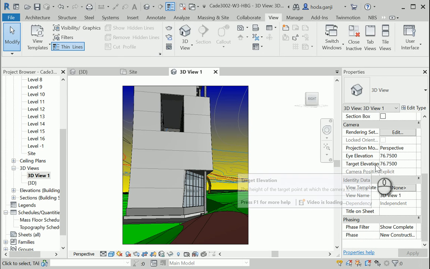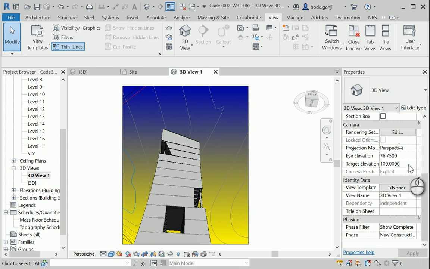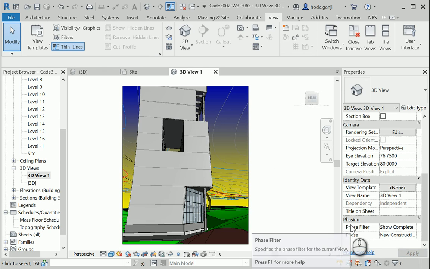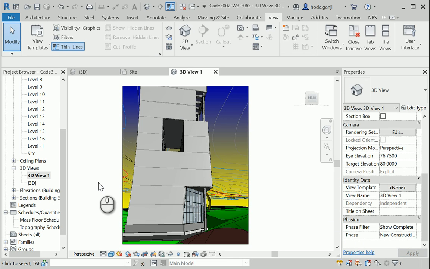If I change the target elevation from 76 to 150 or something, it's like someone is standing here but they're looking up. So you can have different views by changing these dimensions. How about 80? Okay, so this one is like someone is looking a little bit higher.